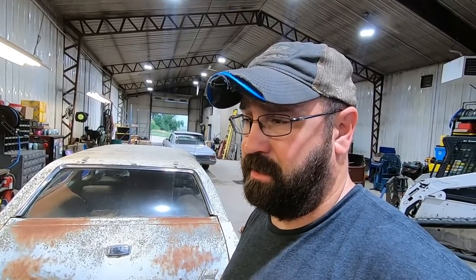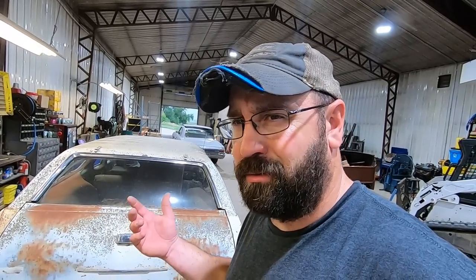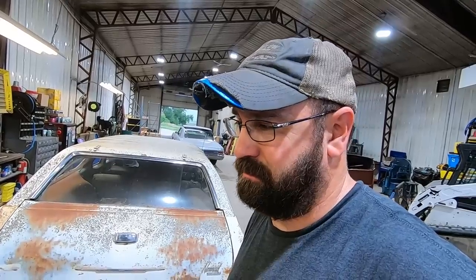True dual exhaust. I had somebody tell me that on a, look at like a 62 Lincoln Continental. Those cars are pretty cool. Suicide door. Had the 462 in it. We just wanted the 462. And the kid, who was probably our age at the time, said, yeah, it's got true dual exhaust. And we're like, as opposed to what else did they have in the 60s? I think people just like saying true duals.